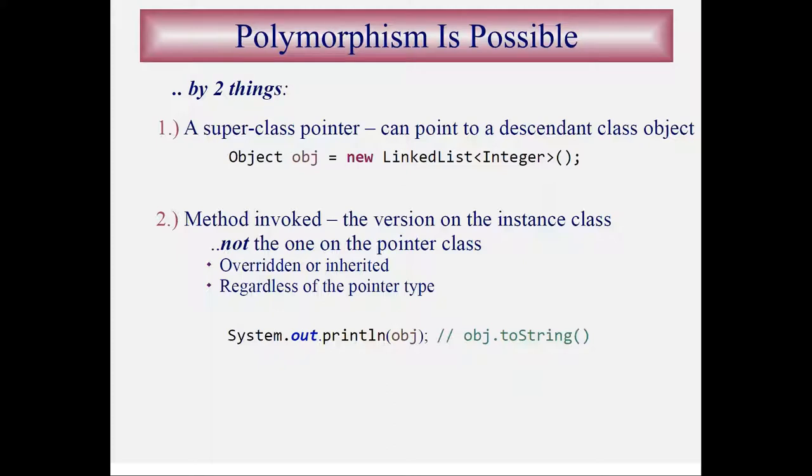Now, we won't go into that in this video, but just a quick note, the term for this is hiding. When you define a field with the same name and type as a superclass field, you're hiding it, not overriding it. Overriding is a polymorphism term. Methods are overridden, fields are hidden.